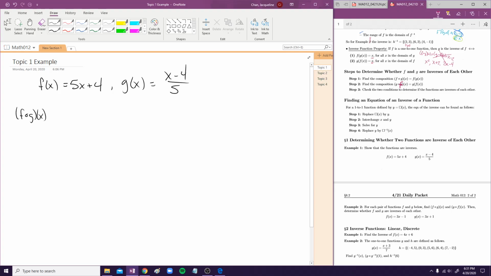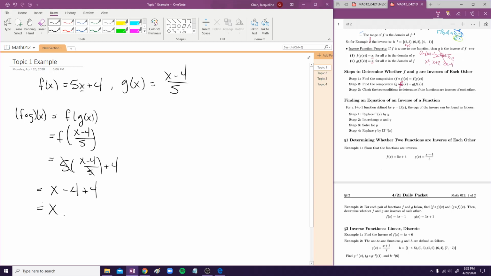When I see it look like this, what does this tell me? This is f of g of x. Okay, so what do we do here? So g of x, we know, is (x minus 4) over 5. Now what am I going to do with this? Wherever I see an x, I'm going to plug this in. So I have 5 times (x minus 4) over 5, plus 4. These two are both factors, so we're multiplying, so they can reduce to 1, and then I'm left with x minus 4 plus 4, and then I'm left with x, right?